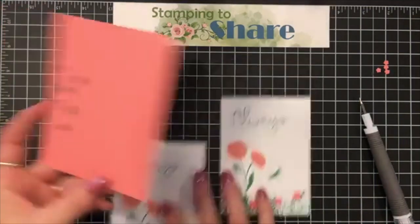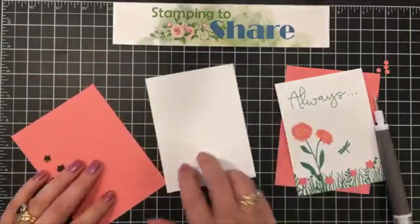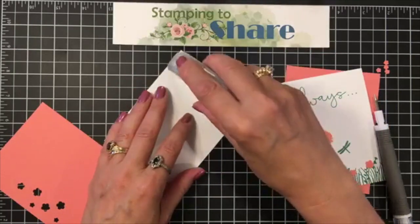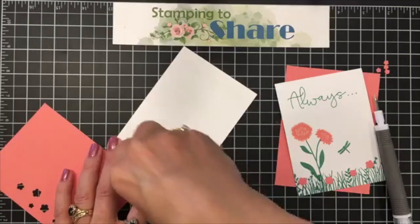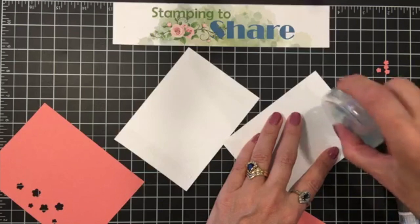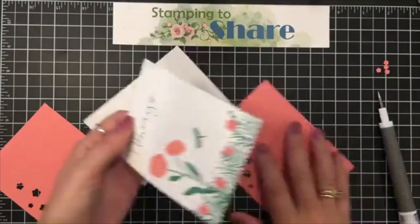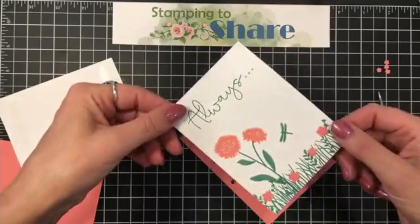But let's go ahead and put these on our panel so we can get this out of the way. All right, so we're gonna flip it over and we're going to apply our stamp and seal. So I'm just gonna put it at the top and the bottom. And you can see how I'm using this. I'm just flipping it back a little bit. There we go.